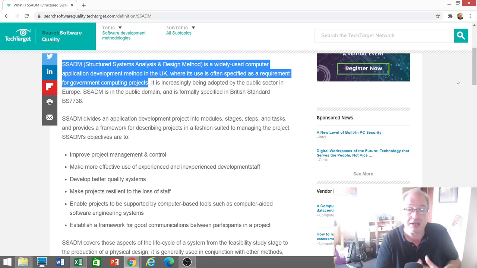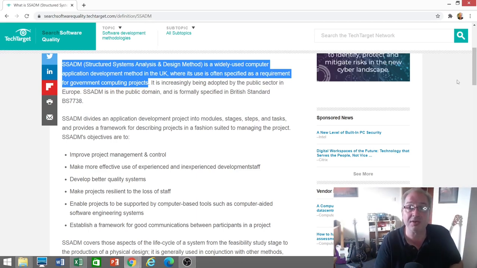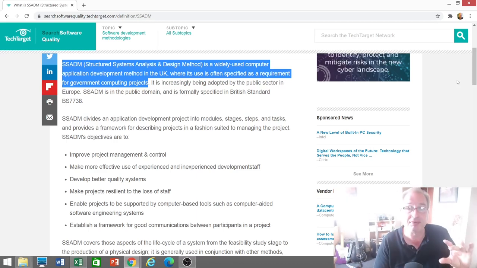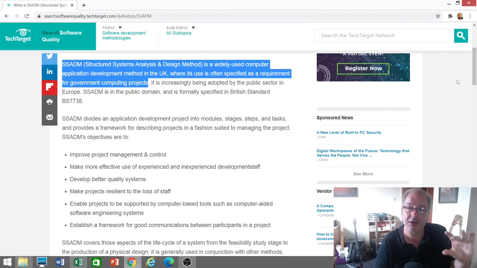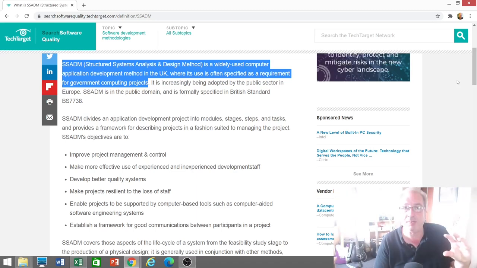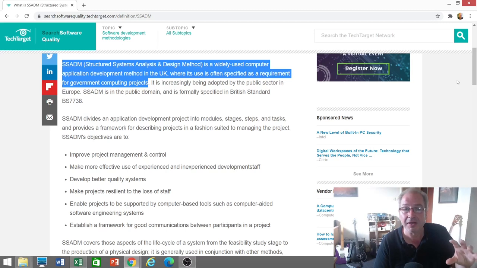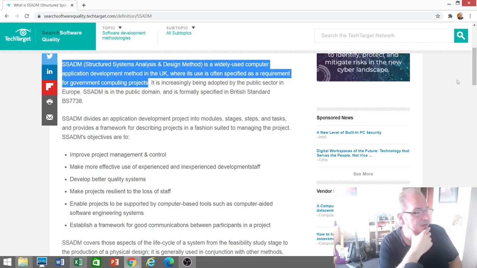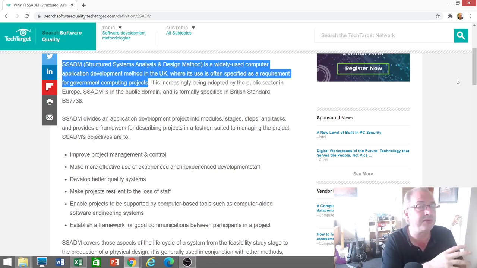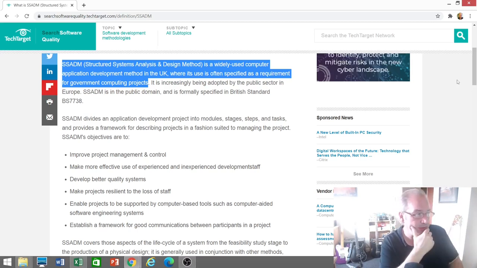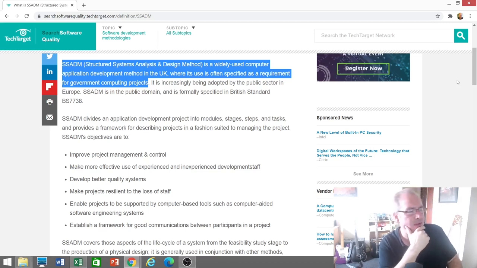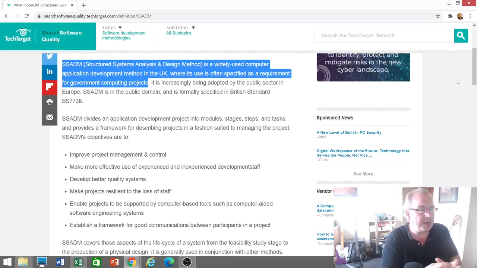Unfortunately, developers still have to make design decisions and they have to make good decisions, even at the smallest level of design. Even the smallest dependency can have a huge impact. Ask any JavaScript programmer what adding more dependencies from Node can do. And it's so easily done that if you let inexperienced staff just work unsupervised, you're going to be in trouble. Make projects resilient to the loss of staff. This is the documentation thing, and so on and so forth.